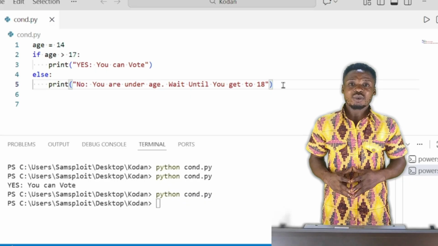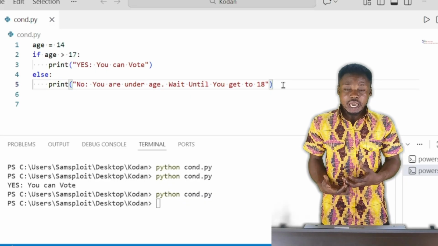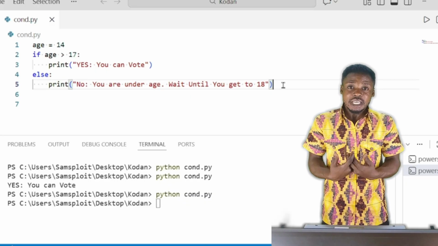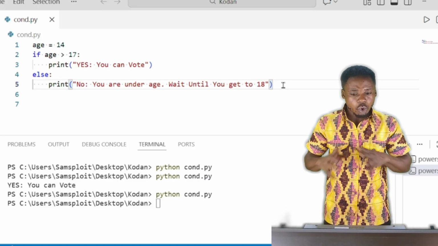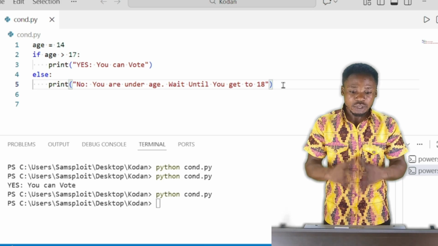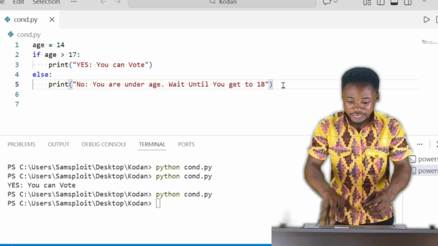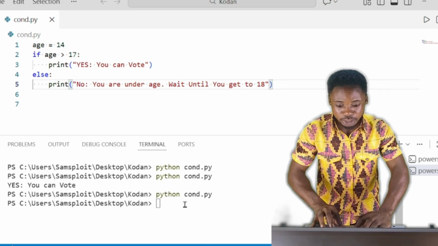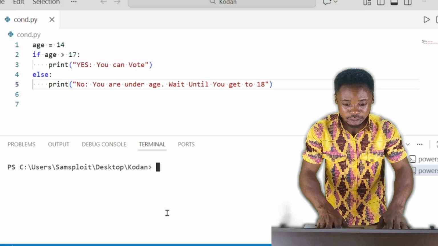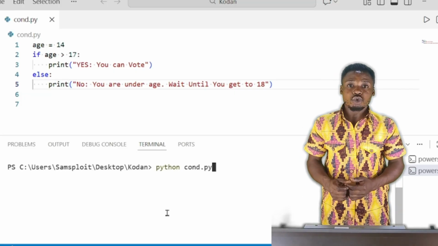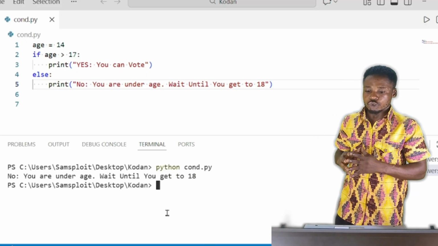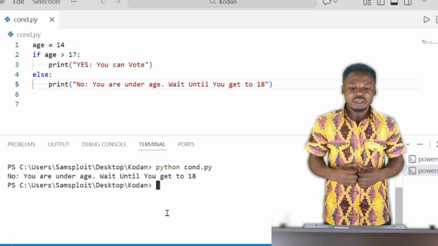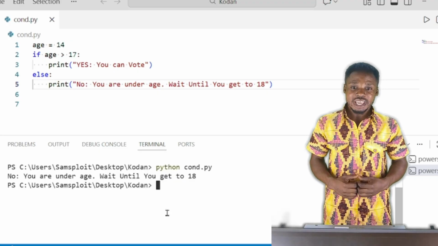But if the condition evaluates to false here, meaning the person is below 18 years, then we print to the person that no, you are underage, wait until you get to 18. So let me save this code. Let's go back to the terminal and then run python cond.py, press enter, and then it tells us that no, you are underage, wait until you get to 18.